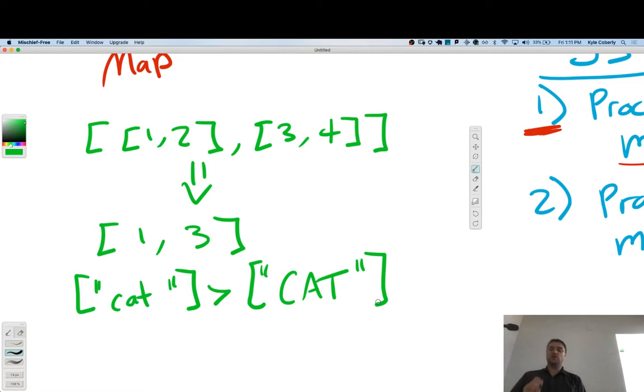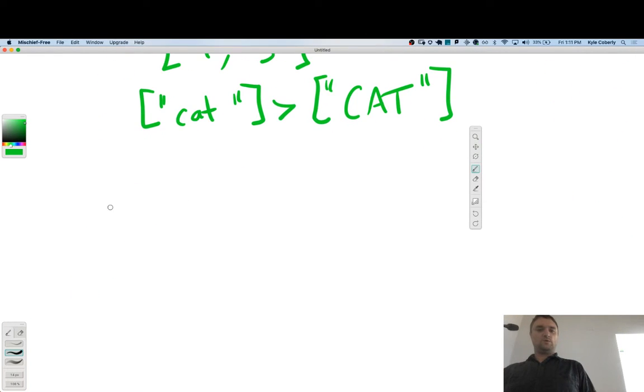The most common thing that I see with map is arrays of objects, and you want a particular thing back. So I've got an object with an ID and a name.